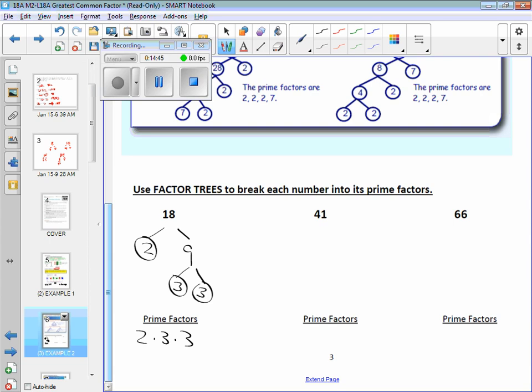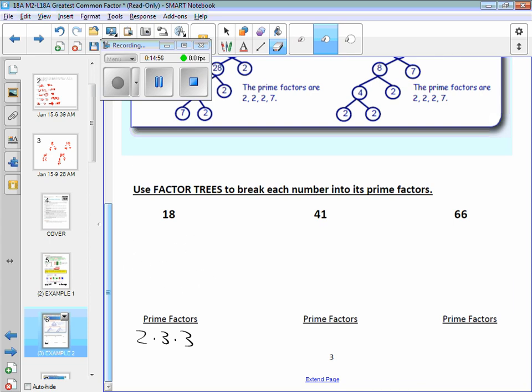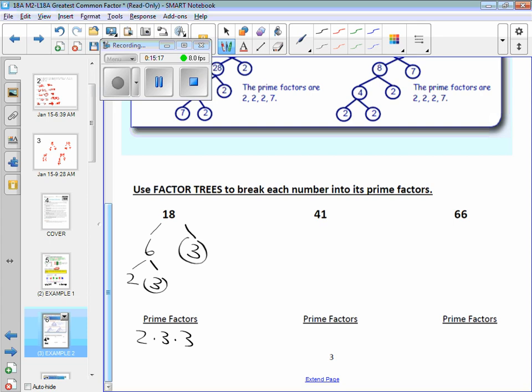Now, here's what's neat about prime factorization. This is really cool. You ready? I'm going to leave these numbers here, 2, 3, and 3. I'm going to erase this tree, but don't do it on yours. Just leave yours. We said 9 and 2. What other two factors make 18? 6 times 3. Which one is prime, Stephen? 3. Break down 6. 2 times 3. What do you notice? The same thing.